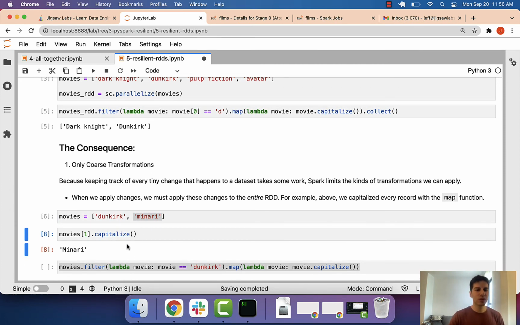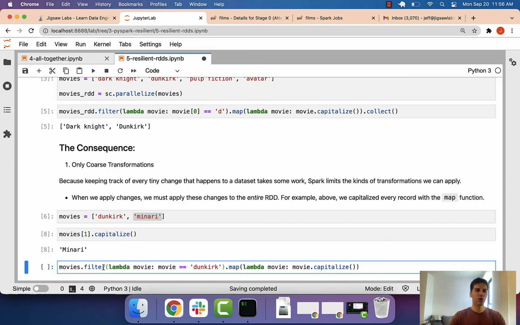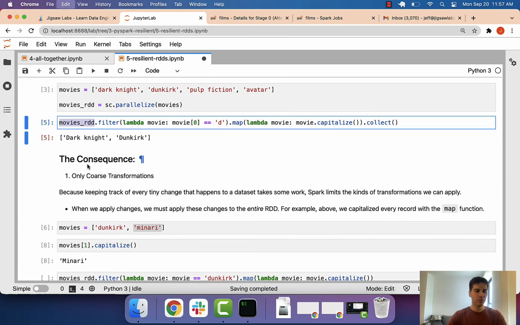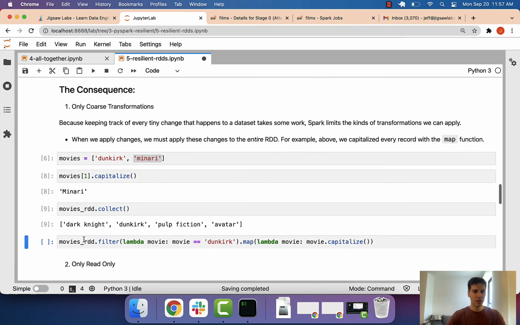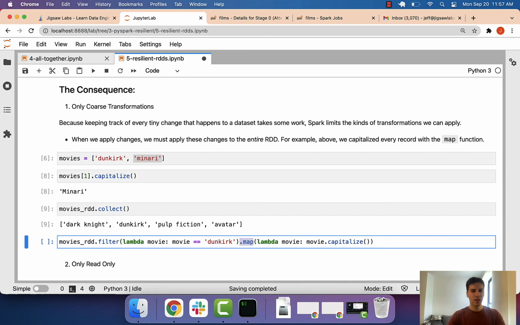So say that you did only want to apply a step on a specific piece of data. What you would do is, so we have our movies RDD. Just take a look at it by doing movies RDD.collect. So this is an action. So we have these things. And if say you just want to capitalize the movie Dunkirk, well, what you would do is first filter, go through all the movies, that is Dunkirk, and then map through that set of movies. Now that we've basically just selected Dunkirk, and then capitalize that movie. And then we can call collect on it. This is called title, I guess.